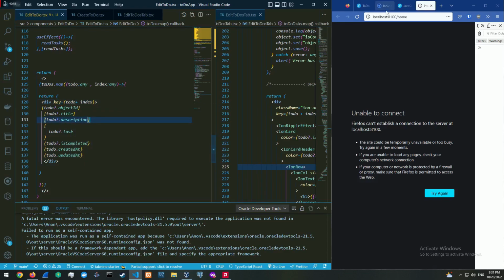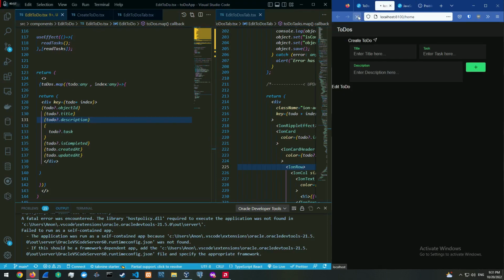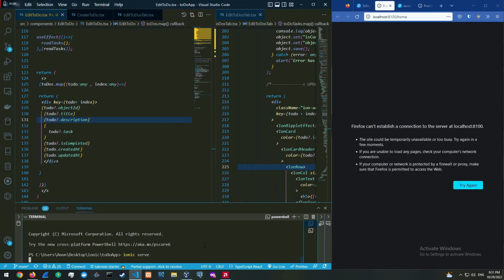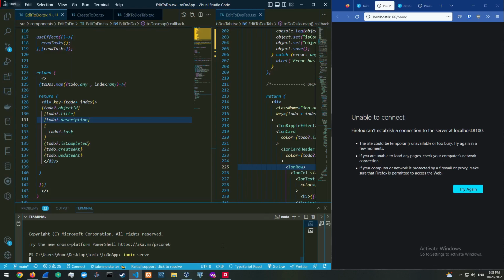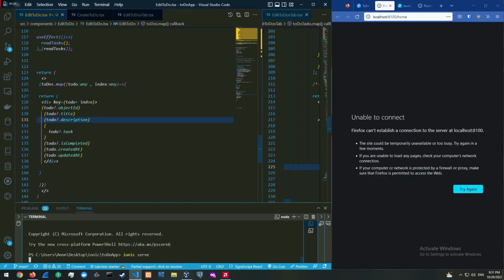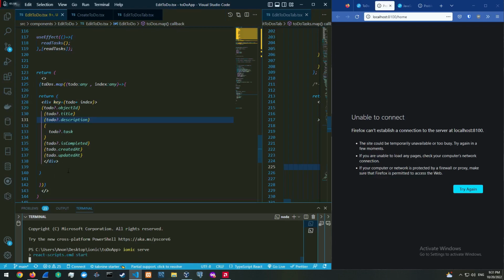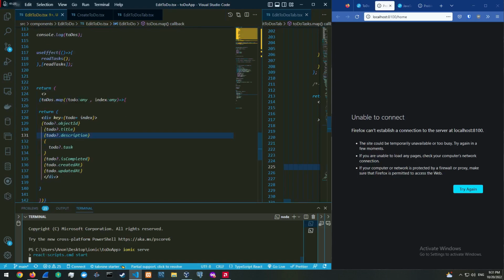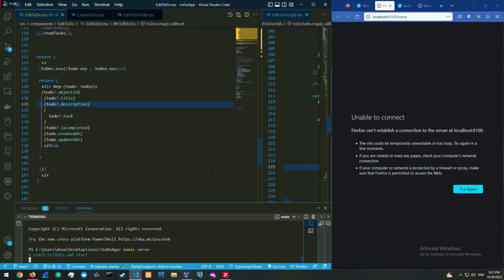So we just need to restart the server probably. That's why it was messing up. All right, let's just refresh that. Ionic serve, and we passed in the key. We needed to pass in the key. I already tried that before, but it was messing up. I didn't know why. I only added the any namespaces for the parameters of todo and index. So it's just going to start the application again.